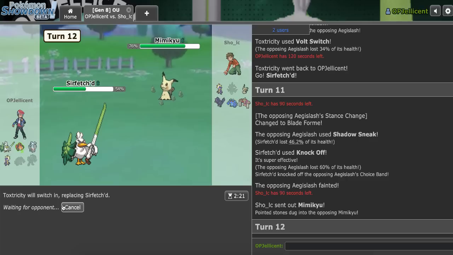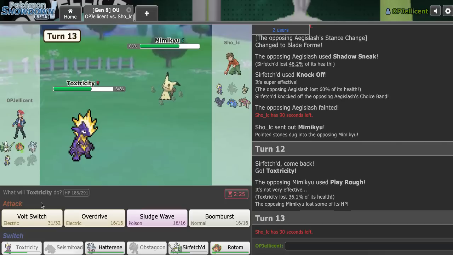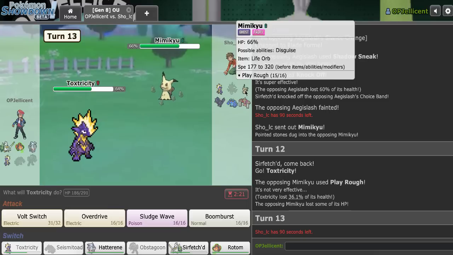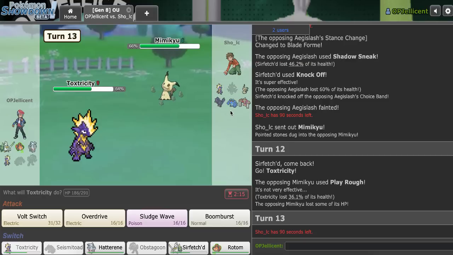I'm going to pivot into my Toxtricity to Volt again. I could try to catch Toad this time. Is that something I'm interested in trying? Catch Toad with Boom Burst. If they went Toad here, I can safely pivot into my Hatterene. I don't think I have any reason not to Volt Switch. It would just be really bad if they went Toad and then doubled out. Yeah, that would be really bad.